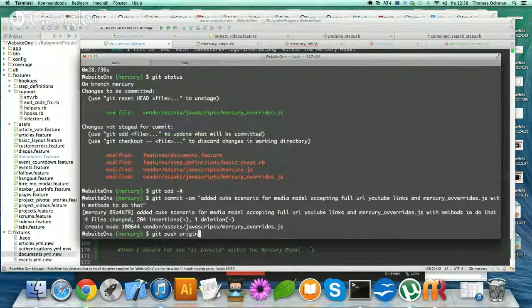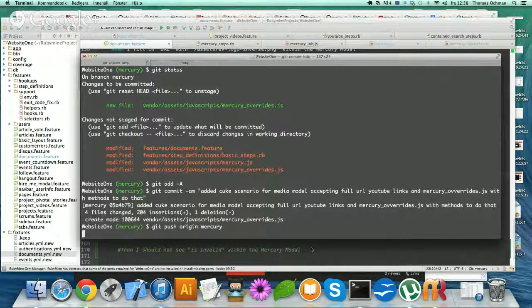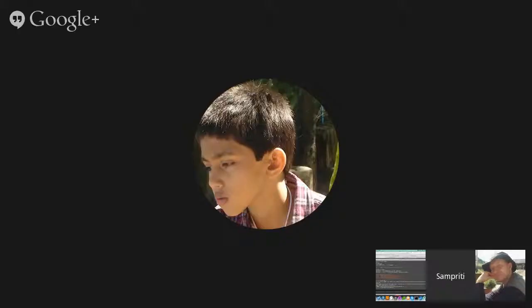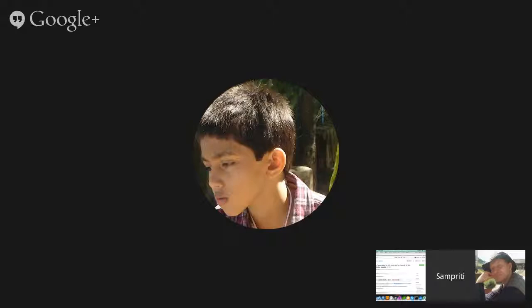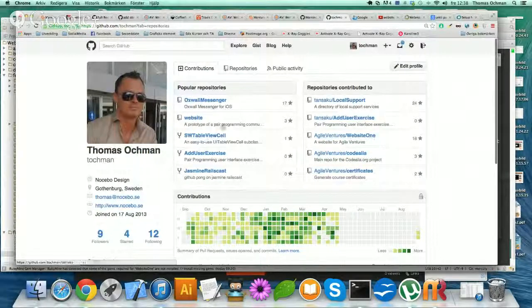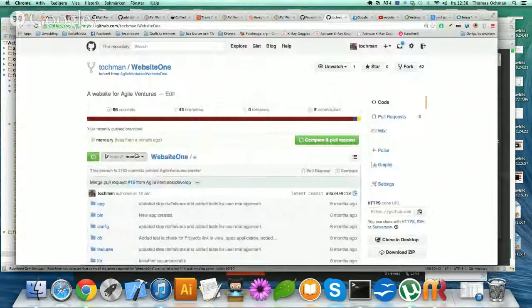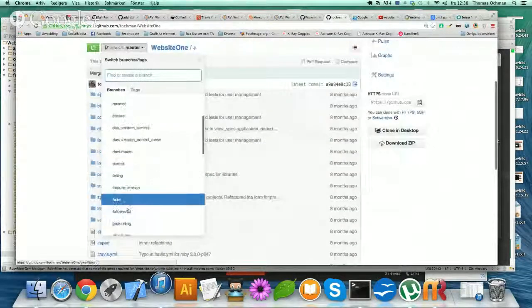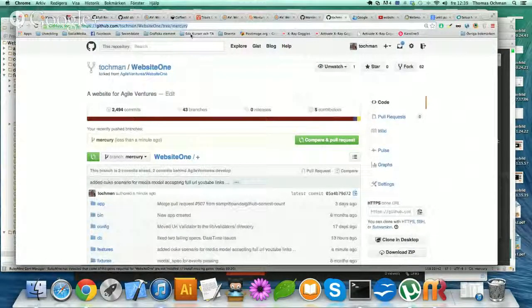Push Mercury. Let's just have a look at my repository here, website 1, Mercury.